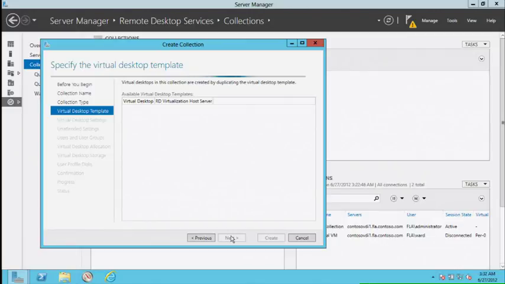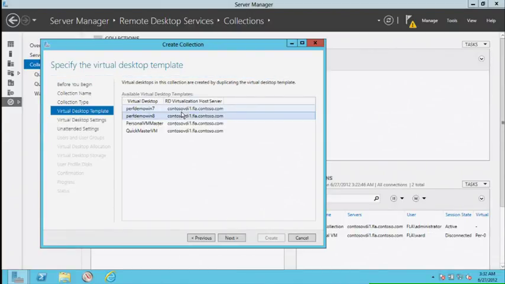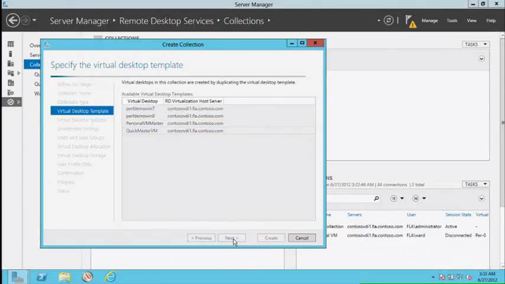So the next thing it asks is, where's that virtual desktop template? What it's actually asking me to do is, previously I gone into Hyper-V server, created a new virtual machine with a sysprepped desktop image in it. It's probably going to tell me that mine are all in use. It's smart enough to know when I'm already using one, it won't let me reuse it. But that's okay. So basically, I just create a virtual machine. And whatever RAM settings and hard drive settings I create for that virtual machine, it's going to replicate for all of the VDI images that it creates.